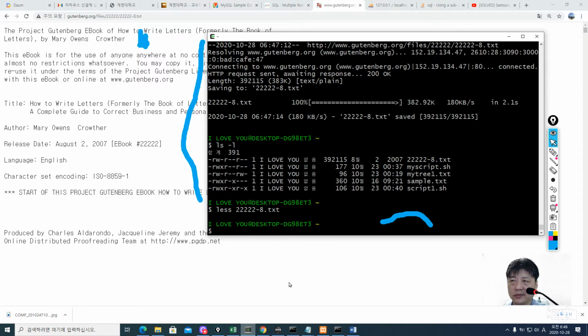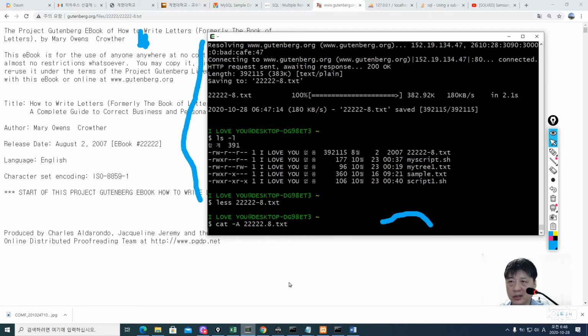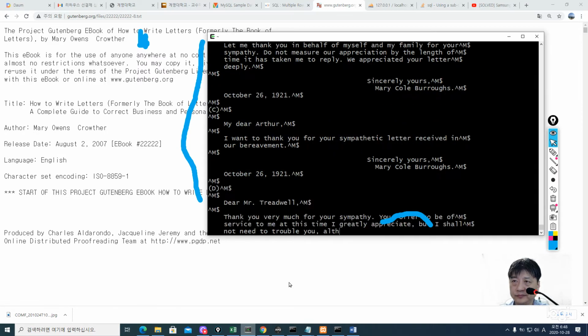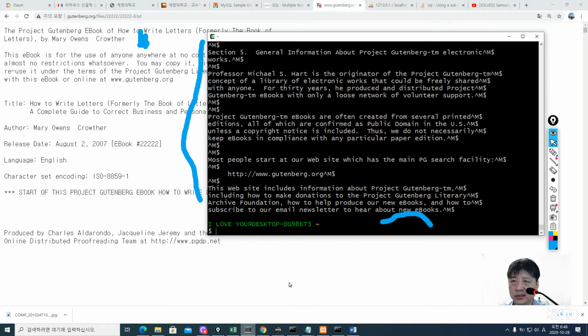Now, to show the end of line, the character is $. The reason I'm doing that is because I want to display the hidden characters. Let me see, dash. Actually, it's flying too fast. I'm going to use the up arrow, and I'm going to use what we call a pipeline. We'll discuss that a little bit later. This thing here is called a pipeline. You can combine multiple commands together.